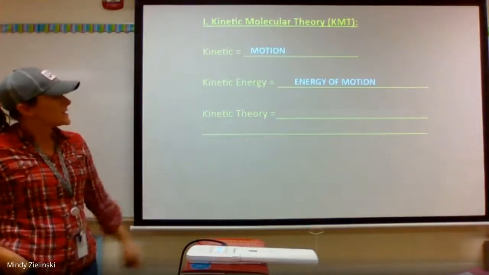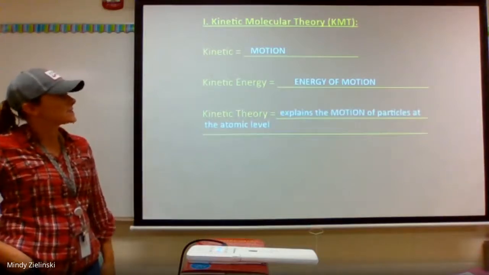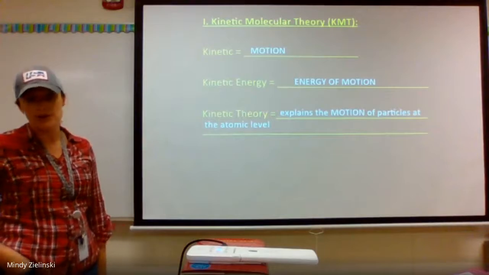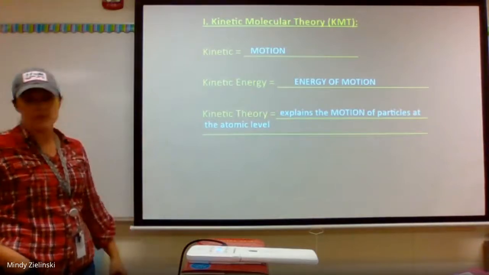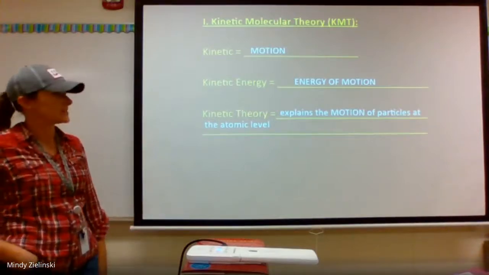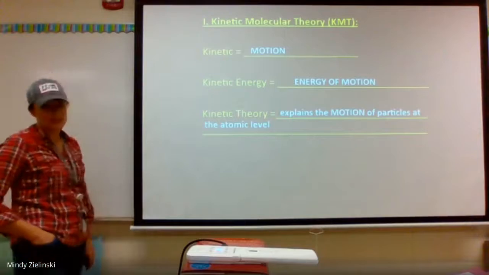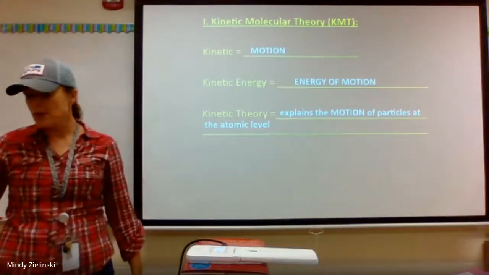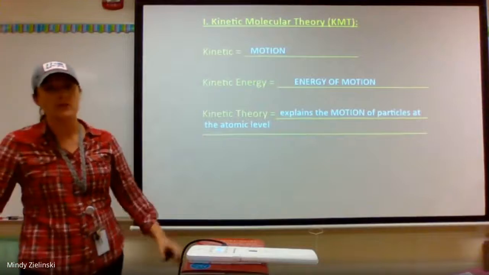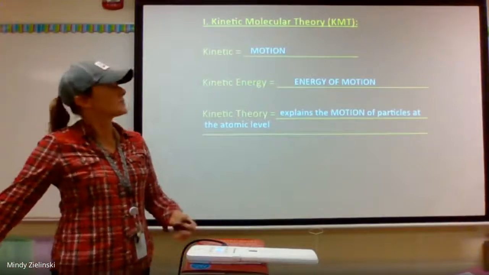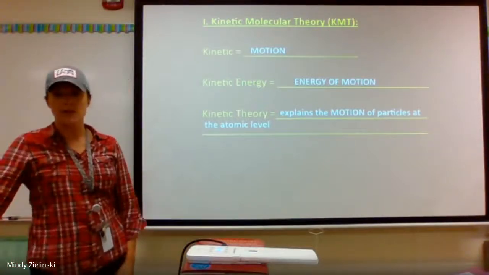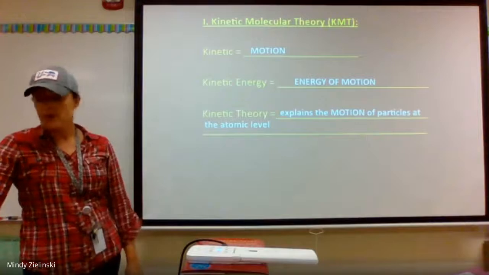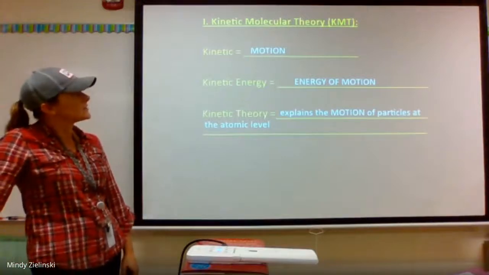Kinetic theory is a theory that explains the motion of all the particles or atoms and how they move at an atomic level. Okay, so it explains that motion. So whenever we look, and I used to have folks write out all the parts of the kinetic theory. There's really 4 different parts, but I've kind of smushed it into one big statement, what I think is most important right now for us to take away with this unit.